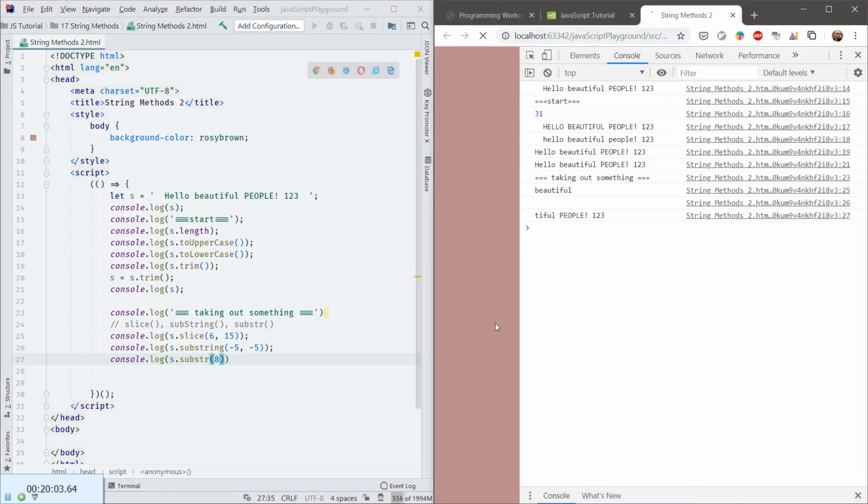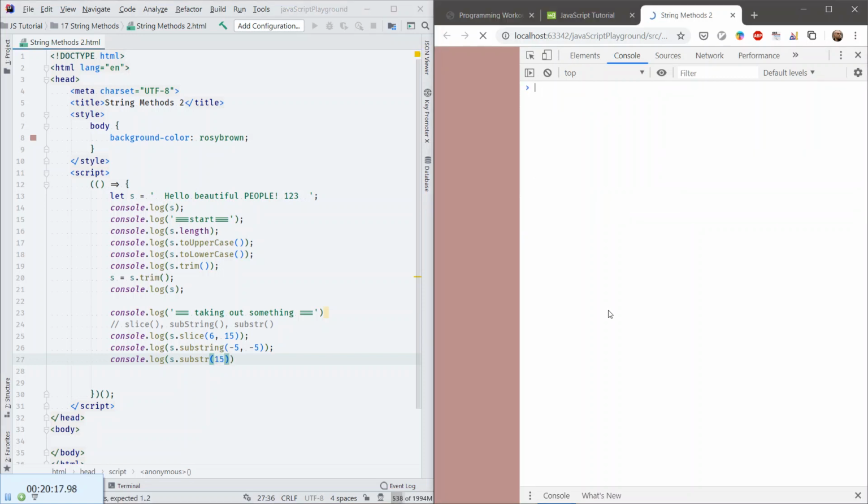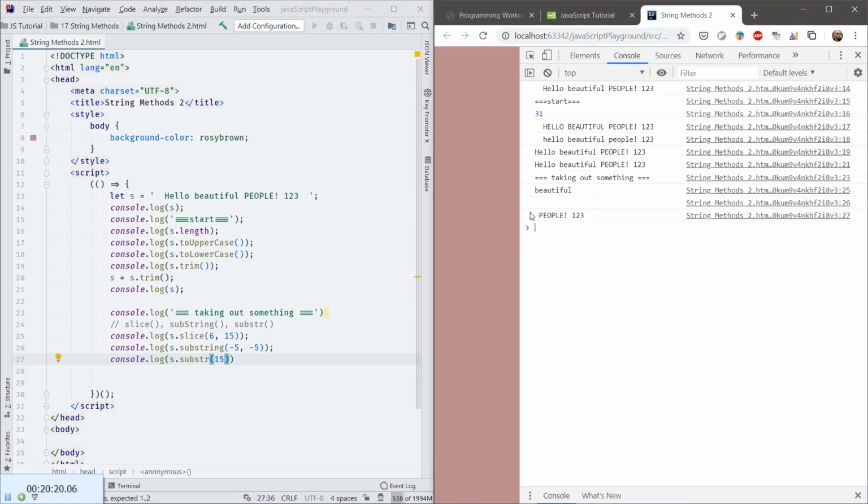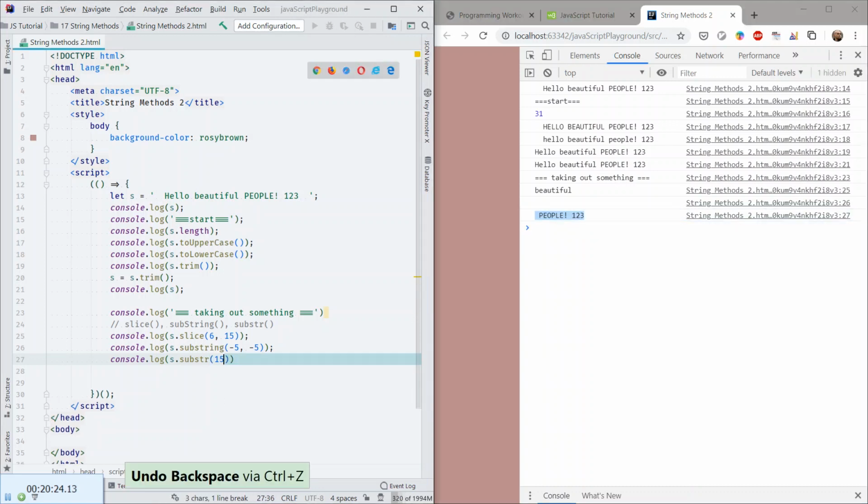We will do 8 to have the, okay, maybe 7. Okay, maybe 6. Or 15 to have the people in there. Okay, people, we have space people, so we will do 16.